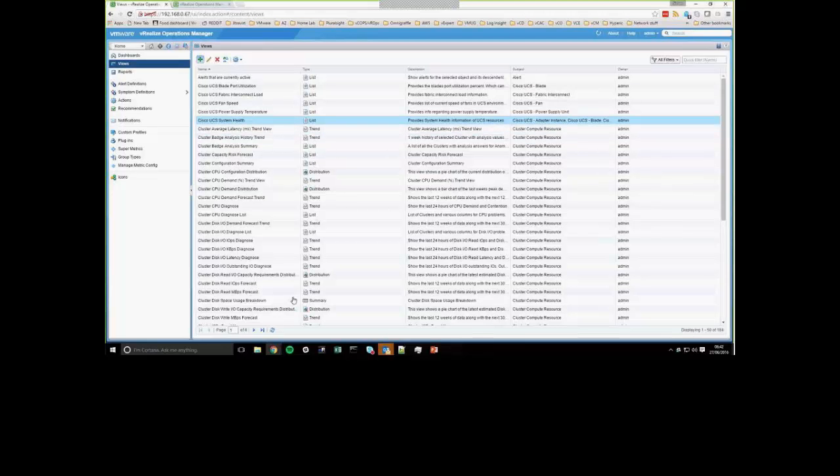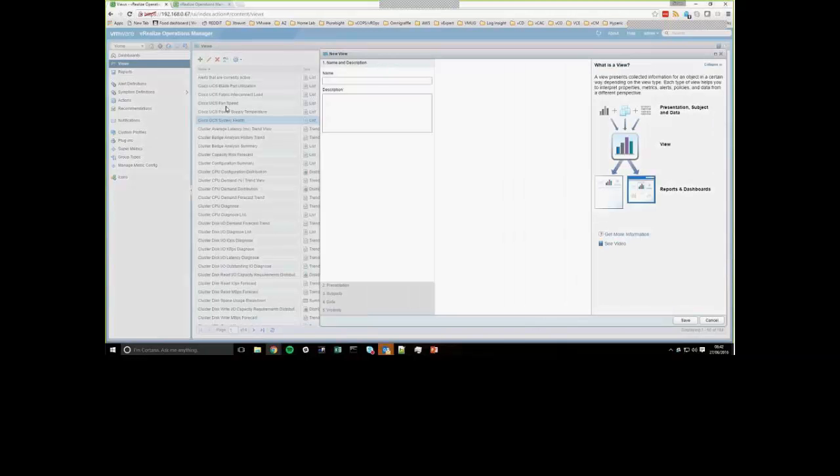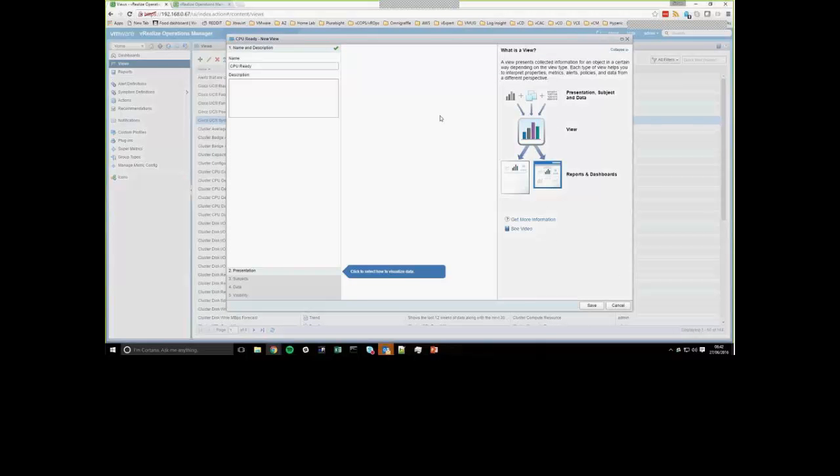Okay, so we want to create a view. We would click that green icon on the top left corner. We can give our view a name. So let's talk about CPU ready, for instance. If you want some help as you're going along, let's say you can't reference this video or you don't have a book, there's actually some helpful information over here on the right-hand side, and even a click-through video there to some stuff that VMware has produced as well. So you are not on your own while you're doing this.